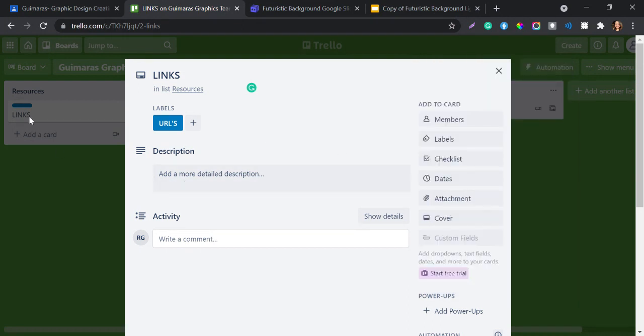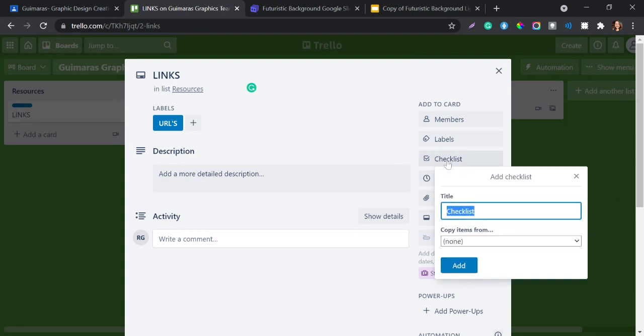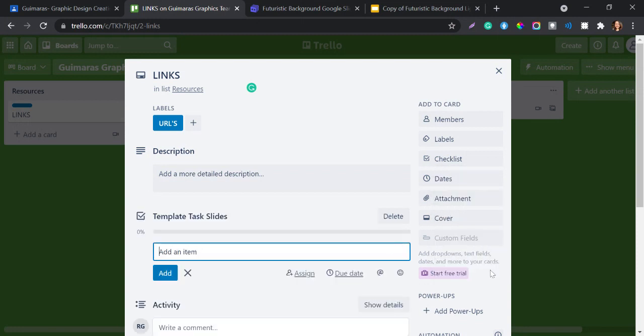And for this one, I'll click on create a checklist, and then I'll put there what we have is template, template slides, or template task slides, and click on add.